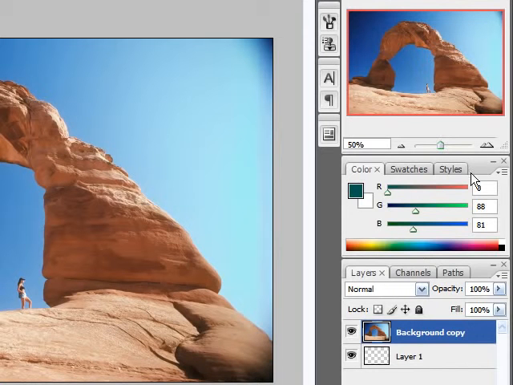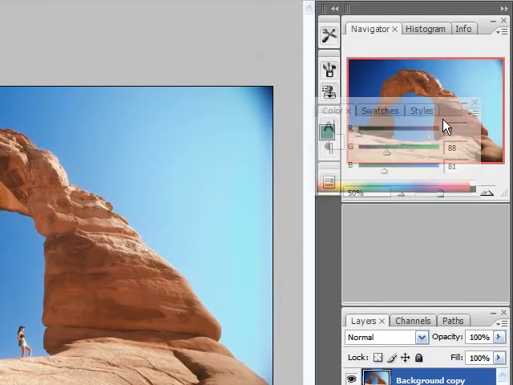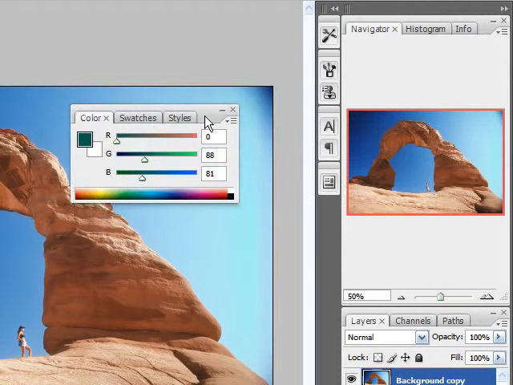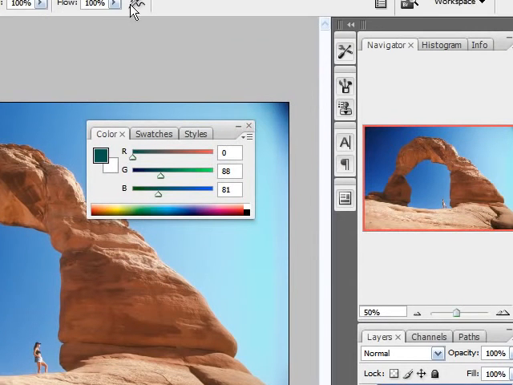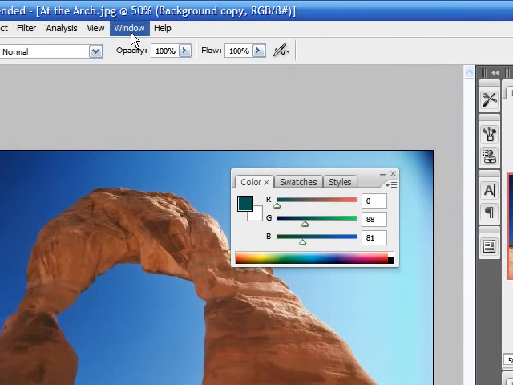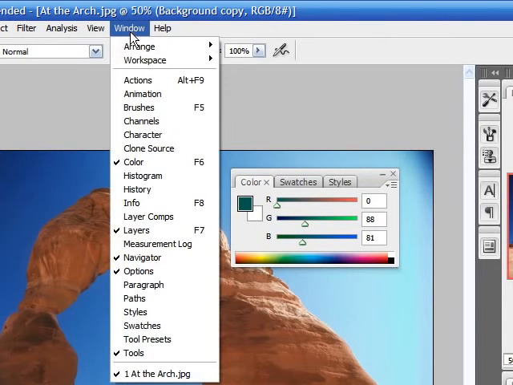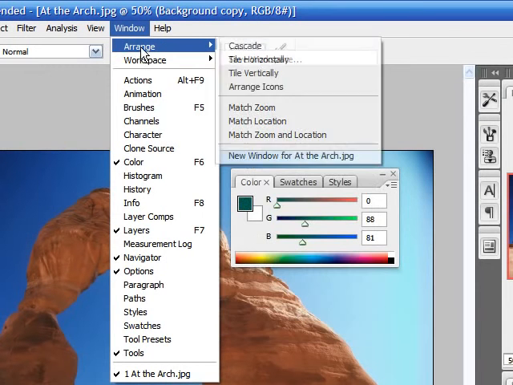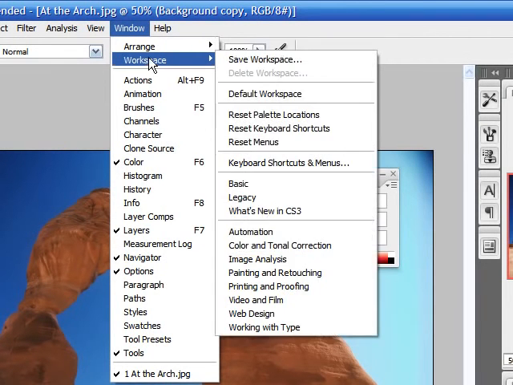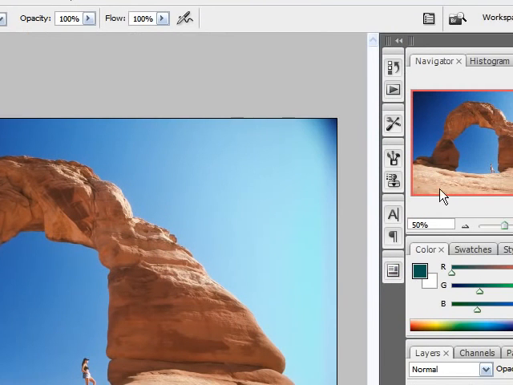And anytime you want to move these around, you can move them around, or you can even bring them right out. And anytime you want to get back to what you're doing, just click Window, Workspace, Default Workspace, and this will reset everything.